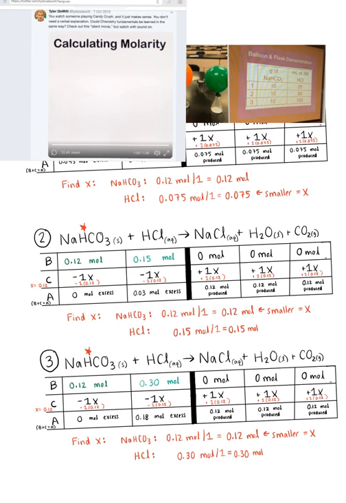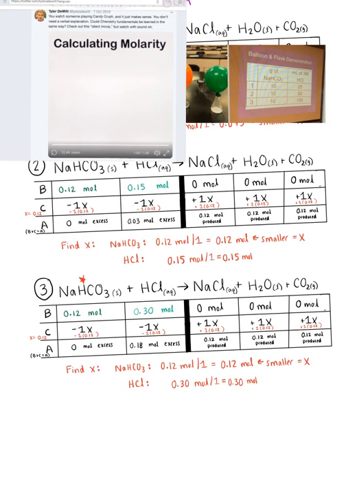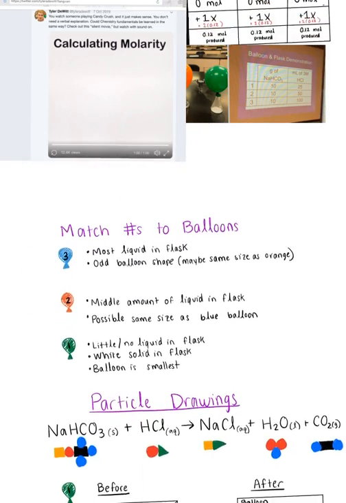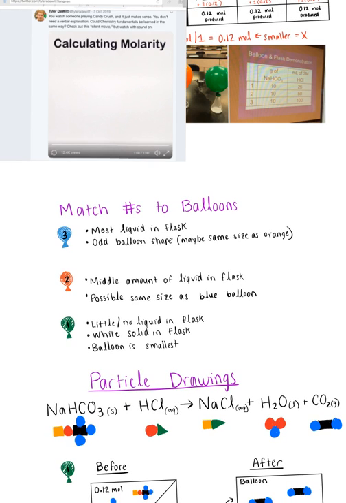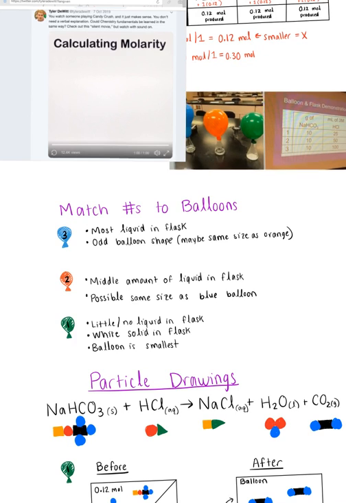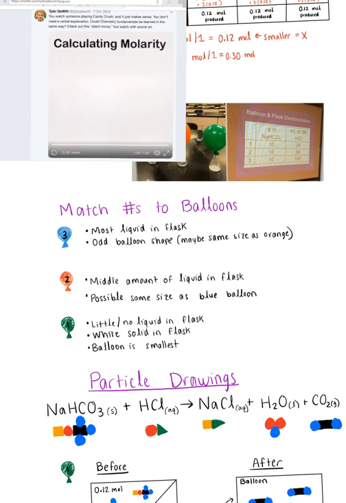So if you look in flask number 2, my superstar has changed because when I went to find x, 0.12 divided by 1 is smaller than 0.15 divided by 1. So now this guy is my limiting, and it turns out in flask 3, the NaHCO3 is also the limiting. So flask number 1, HCl was limiting, and in the other 2 flasks, NaHCO3 was limiting. Some of you noticed that. So now, and this is where I think some of us assumed that flask 1 was automatically, and I know that picture is kind of hard to see. Let's do this.